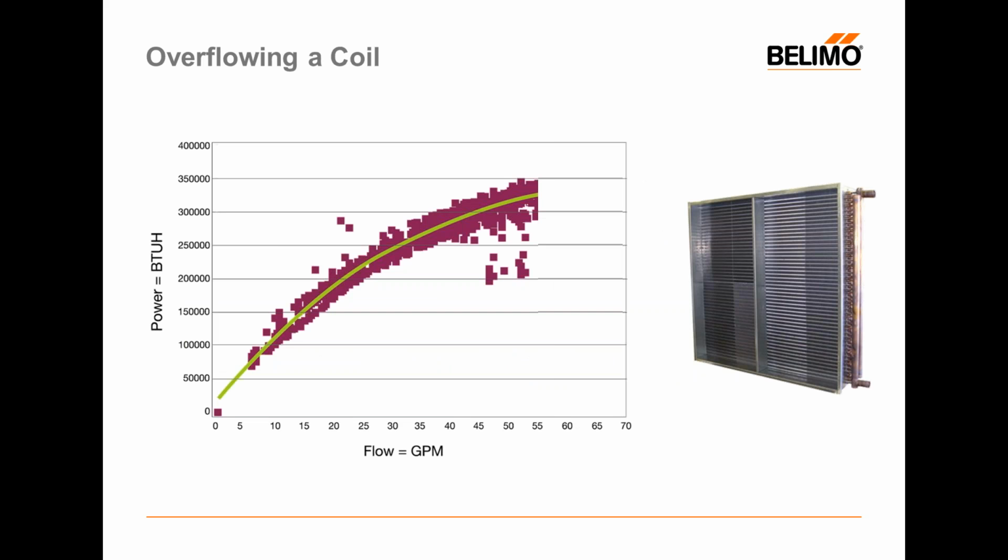One of the reasons that this overflow becomes a problem, or that we don't necessarily change the loading, we can see here by looking at a coil curve. So that's what you're looking at on this screen here. So we have increase in flow rate going from left to right on the bottom of our axis, and we're increasing BTUs per hour going vertically up the y-axis. So you can see that as I put more and more water into my coil, it starts to flatten a little bit. So the curve's a little steeper at low flows, which means I'm transferring heat more efficiently.